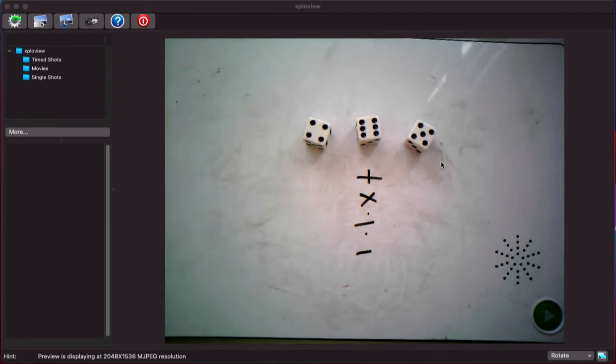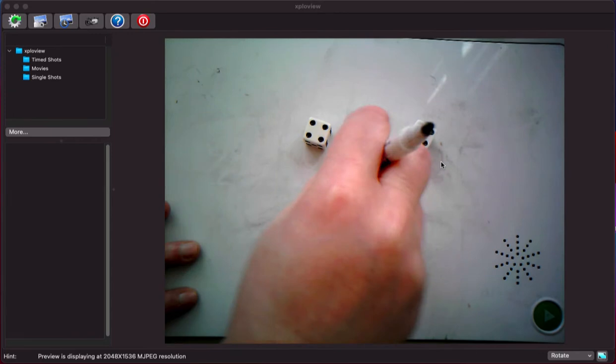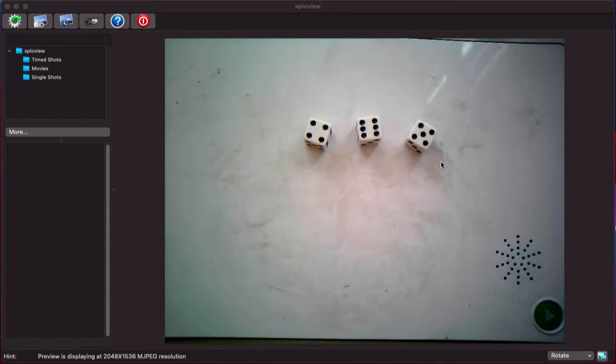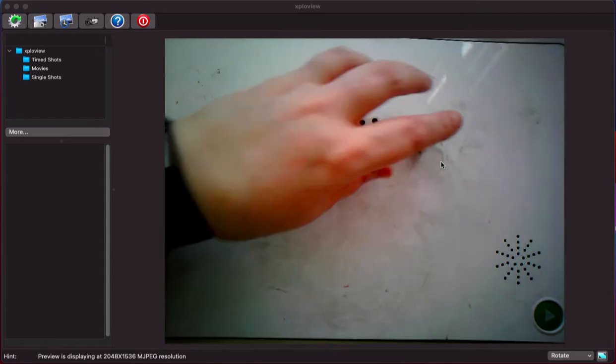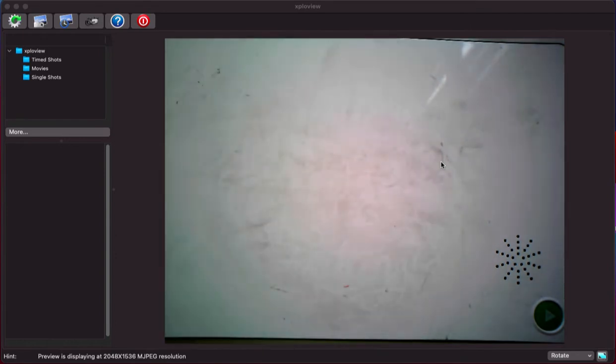I always like to have a whiteboard underneath my visualizer. It just makes it really handy, and I find it much easier to model writing onto there than onto the whiteboard on the wall, especially as that's often not aligned perfectly. So again, dice are really handy to have nearby, and there are so many different uses for them, of course, whether you're using them for probability or just doing some quick maths at the beginning of a lesson.